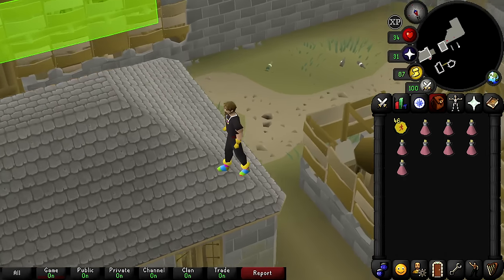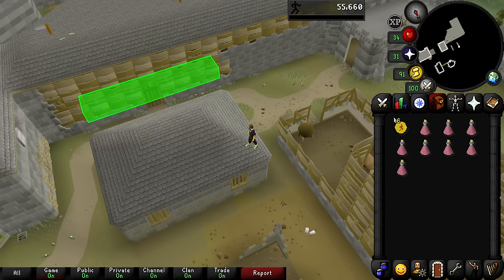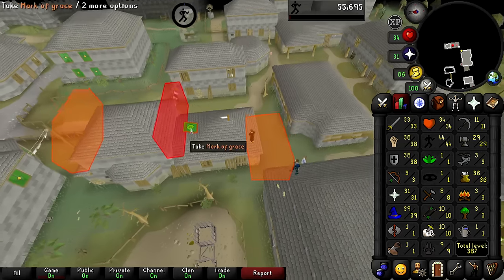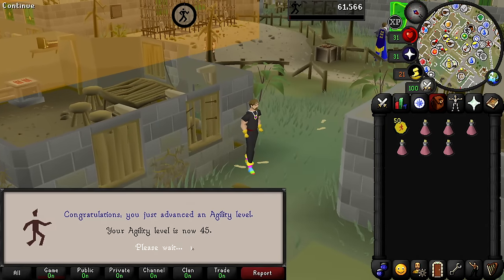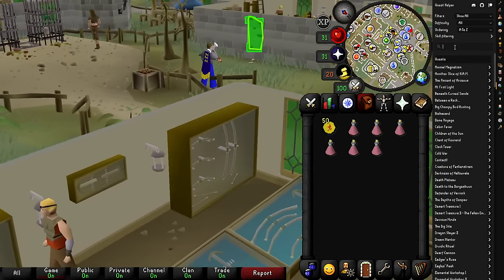And here we go. Level 44 agility. We can now use the Trollheim Advanced Cliffside Scramble. No clue what in the world that is. But since we are level 44, I might get level 45 before we go over to Canifis. Yeah, I'll get to level 45 and then we will go do Priest in Peril. I just don't want to be failing the obstacles all the time. And there we go, level 45 agility. So let's go grab the stuff that we need to do Priest in Peril.